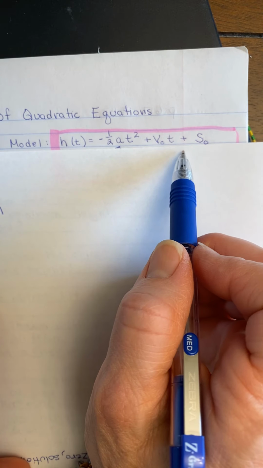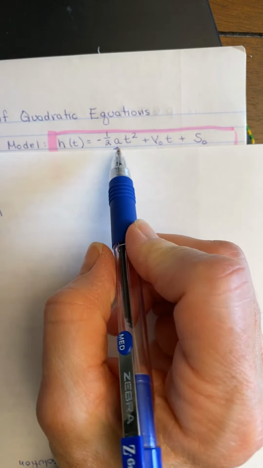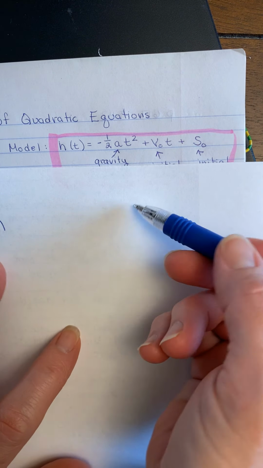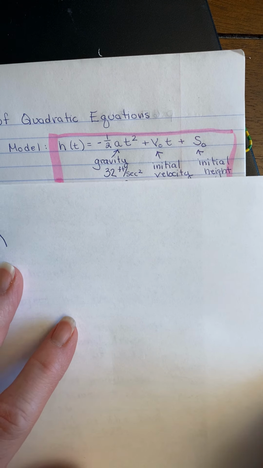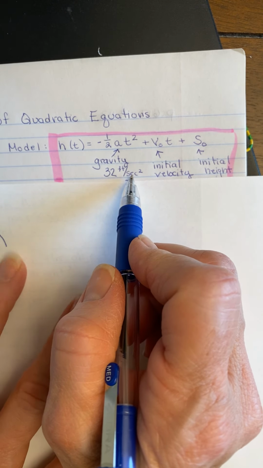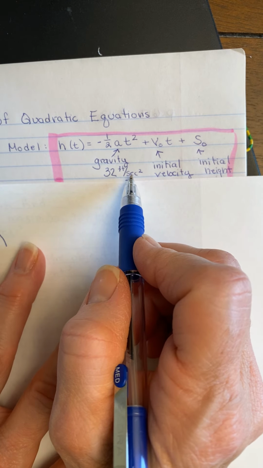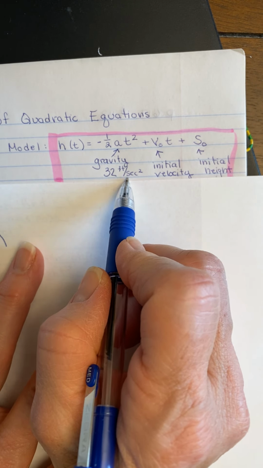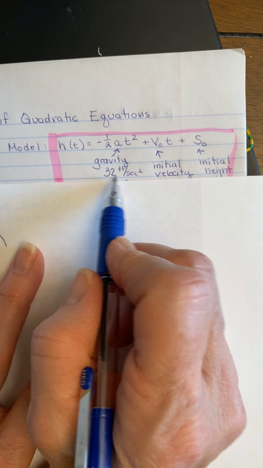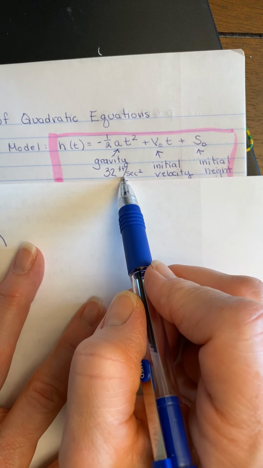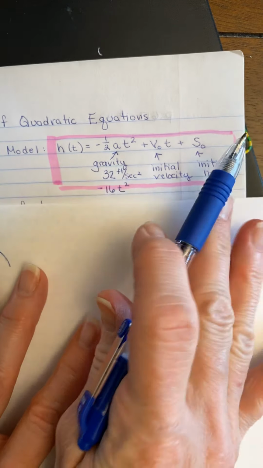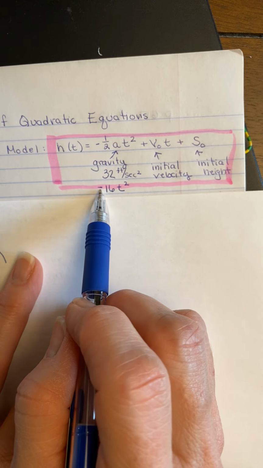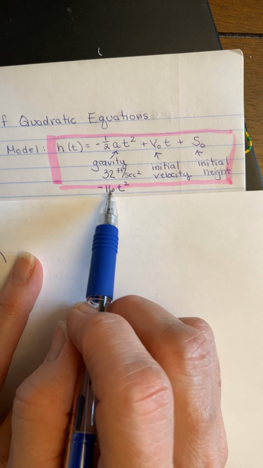Well, this looks pretty hairy, doesn't it? Well, let's break it down. A stands for the gravitational constant. Gravity is constant on the Earth, and that gravitational constant is actually 32 feet per second squared. When you get into high school, if you take physics, they use 9.8 meters per second squared. But in math classes, calculus, I'm not sure why we use this. So this is a constant. When you take half of that, half of 32 is 16. So this first term is always negative 16 t squared, always.